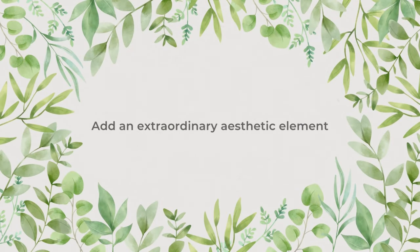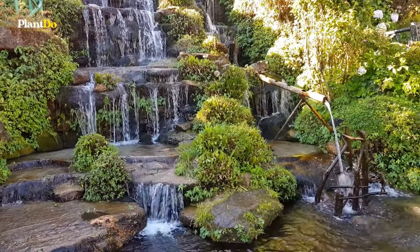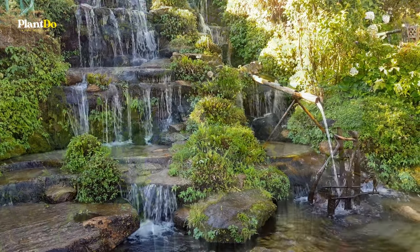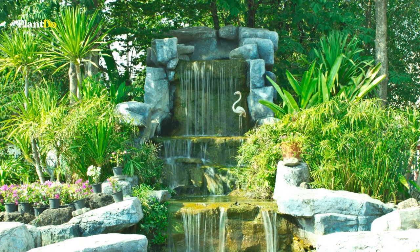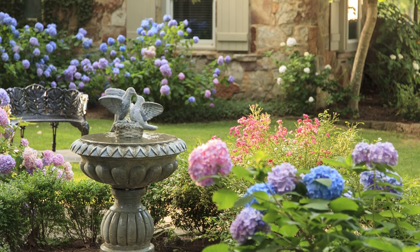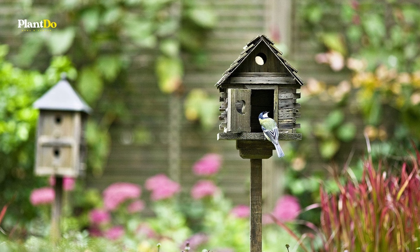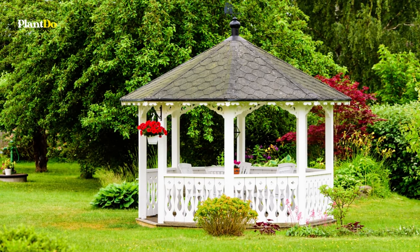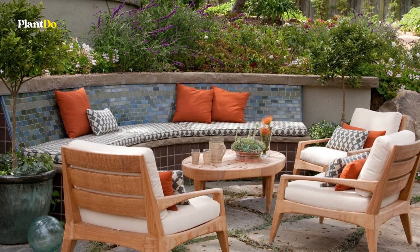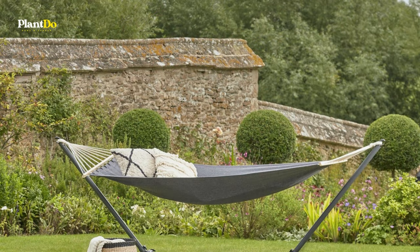Number 5: Add an extraordinary aesthetic element. A large garden provides an opportunity to explore dramatic garden accessories and water features. All you need is a little creative thinking and understanding of what will best suit your outdoor space. A cascading outdoor waterfall, an ornate fountain, a small duck pond, a bird feeder or birdbath, a birdhouse, a gazebo, or a beautiful seating area are all good choices to improve the aesthetic value of your outdoor space. You can choose one or more items and place them in optimum positions to create a focal point. You can also install a garden swing or hammock to relax in your home garden on a lazy Sunday afternoon — because, well, why not?